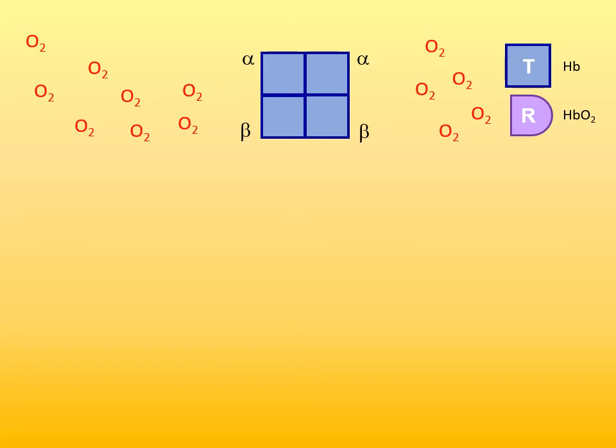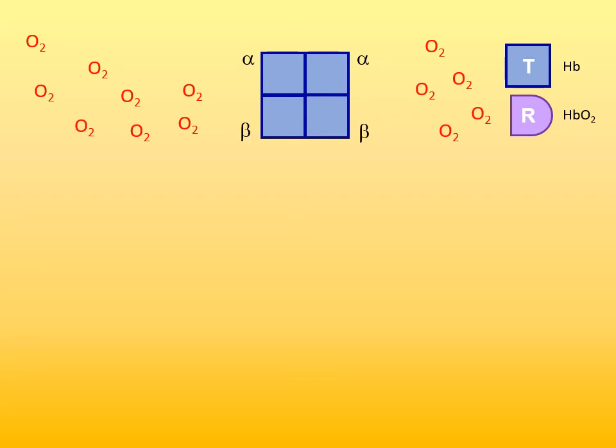So at low partial pressure of oxygen, because this is an equilibrium reaction, hemoglobin has very low affinity for oxygen. But as partial pressure of oxygen increases, affinity of hemoglobin for oxygen very slowly increases. You have seen from that curve that there is a very slow increase in affinity until it reaches a certain critical point. And at that point, there is a very sharp increase, and then affinity plateaus. That's that S curve.